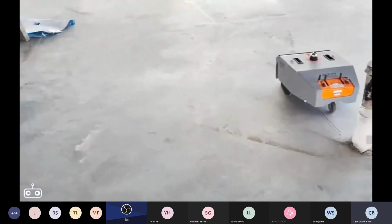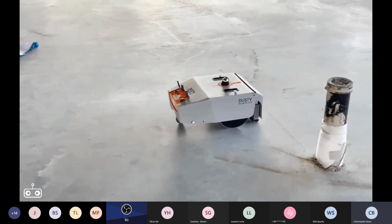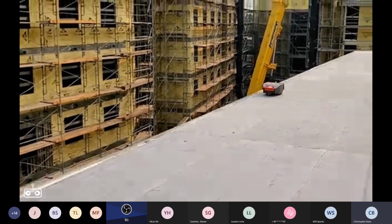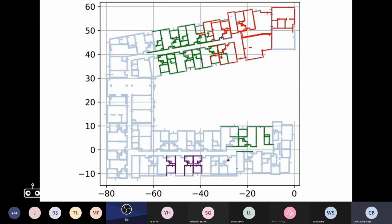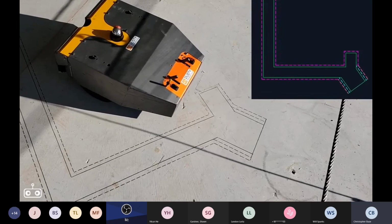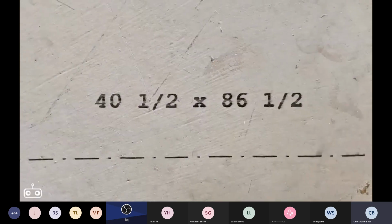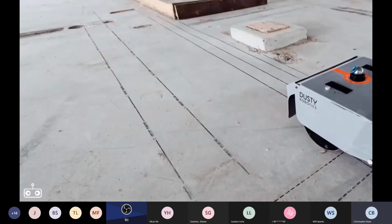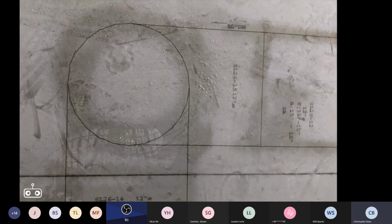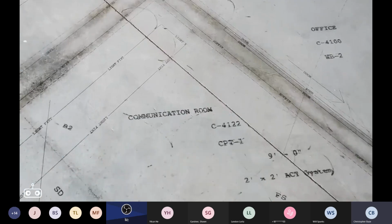And a lot of these robotics companies, they don't sell these robots outright anymore. They sell it as a service, and they realize that they need to get data back from their customers to make their product better as well. And in turn, they pass those benefits on to their customers. So this is an exciting example of how some of that autonomous and robotics technology can get miniaturized and really be used on any construction site, regardless of the scale.